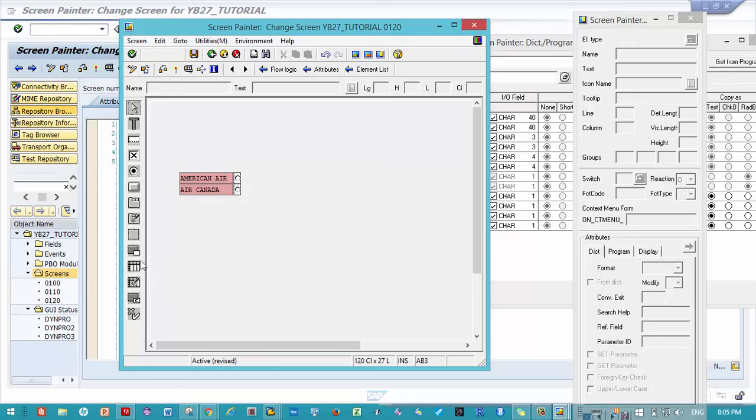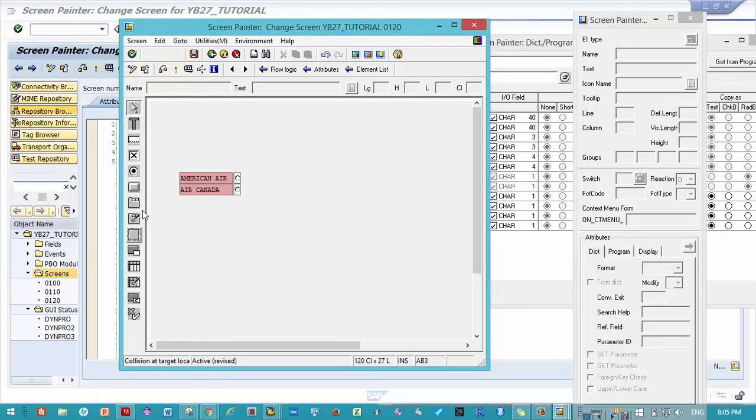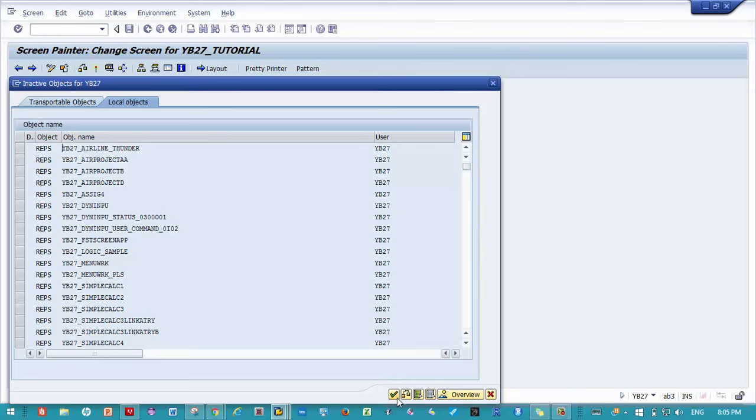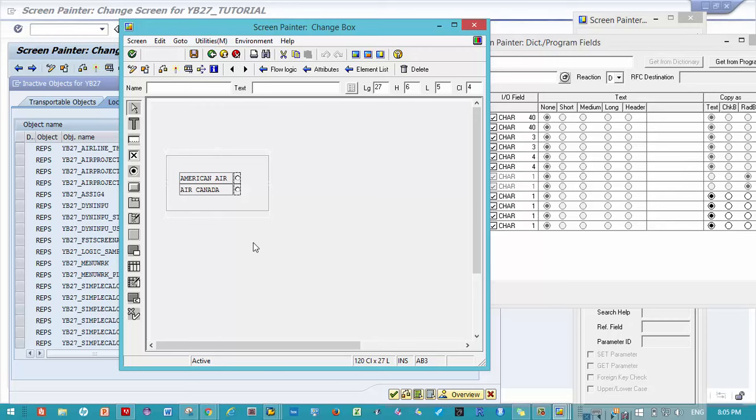And then we can put it in a nice little box and activate it, and luckily we are still connected, and that's that.